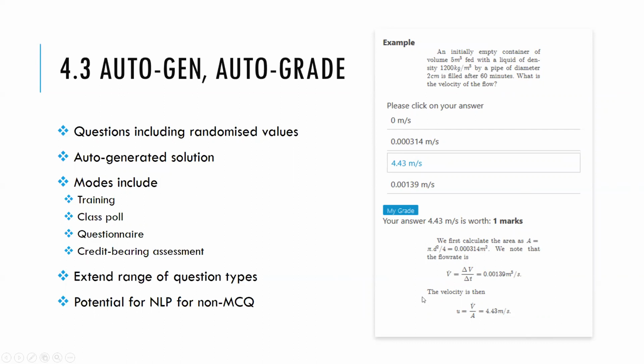This is auto-generated. When the question is created, it's created with variables, not just in terms of the numbers, but also in terms of the text. So you can spawn multiple instances of these questions, many, many thousands of instances, and the student can try that question multiple times. It's not just the question that will change, but the solution as well. The solution updates with the new instance of a question. If you have multiple such questions, then you have a valuable formative method available. Students often come to us with the request for more questions, for more practice material.